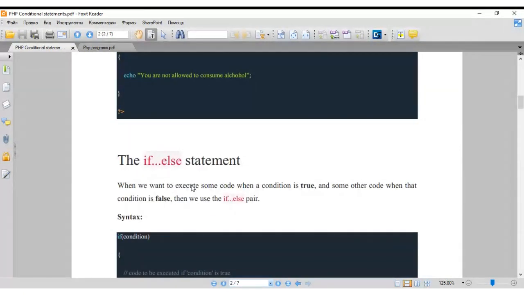There is what we call the if else statement. For this one, it is used to execute when the condition is true or when the block of code result is true. So you have two conditions here, one is true and one is false. It will only execute if the condition is true. If it's false, it exits the block.